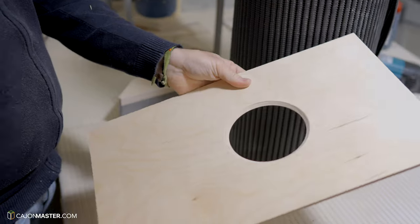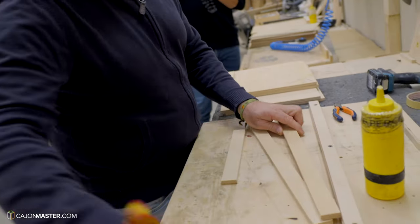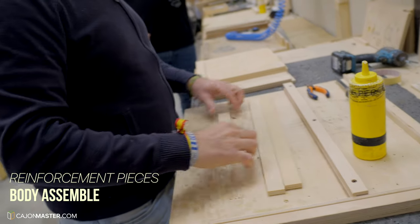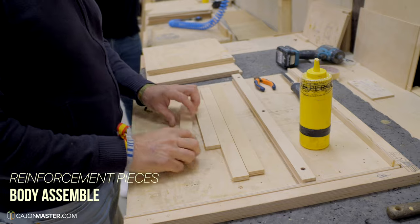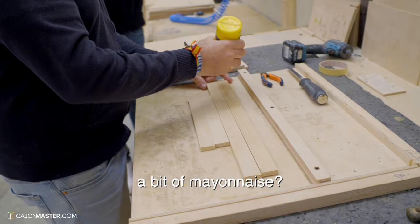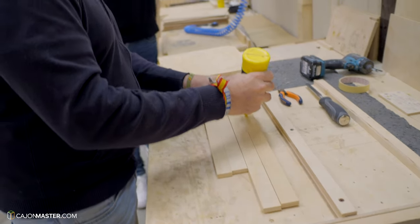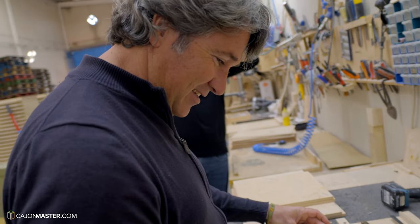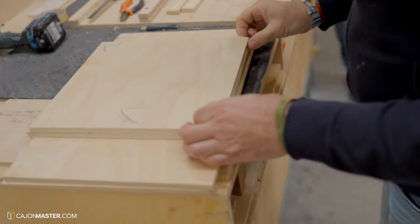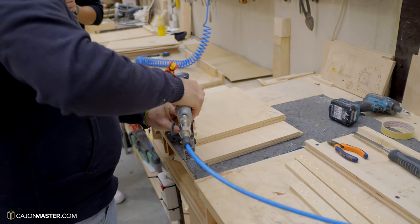Now it's time to assemble the body of the cajon. To make the body strong and sturdy, Pepote uses some small pieces of the same type of wood used to make the body. And to fix these small pieces of wood, he uses glue and nails.